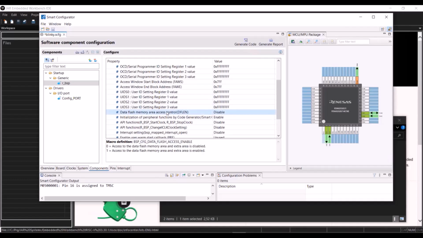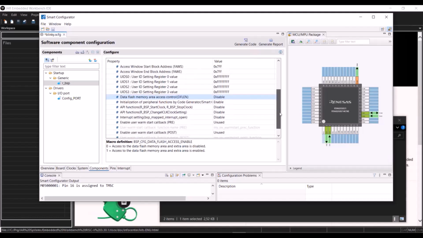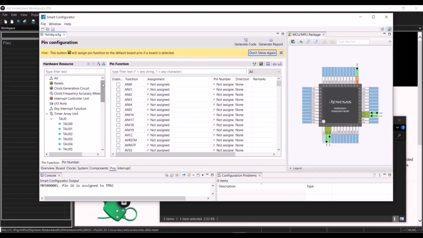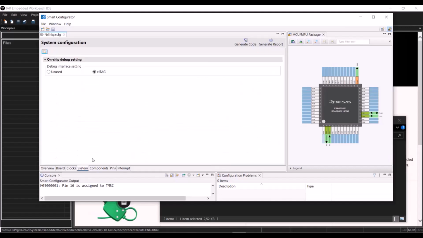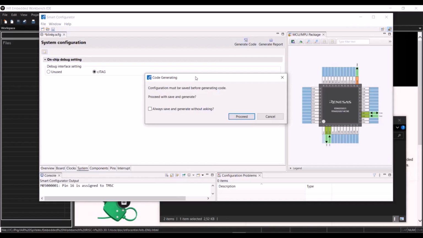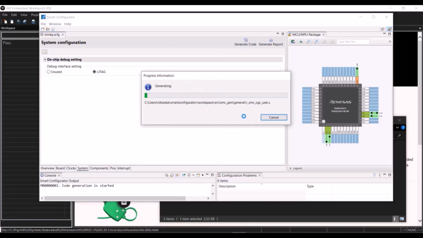You can do things like enable the data flash memory area. By default, it's disabled, so let's keep it that way. You can configure different settings for the pins and also interrupts. But for our demo here, the most important setting is the CJTAG, that it's enabled. So let's go up here and do Generate Code. Proceed.